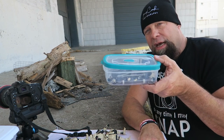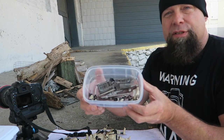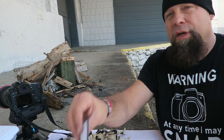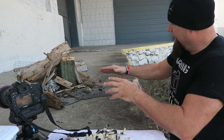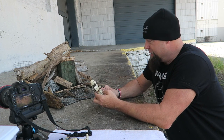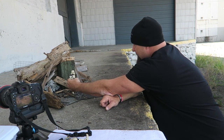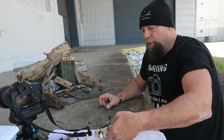And since these figs come with a lot of accessories, I use a smaller container to keep all the accessories with them. And you can also keep any documentation that you want to keep with it. So for this particular scene, I don't know yet. I love them when they got their swords, so I might actually set them up in a sword position. So let me get things set up. Let me figure out which one I'm going to use first, and we'll be back here in a minute.